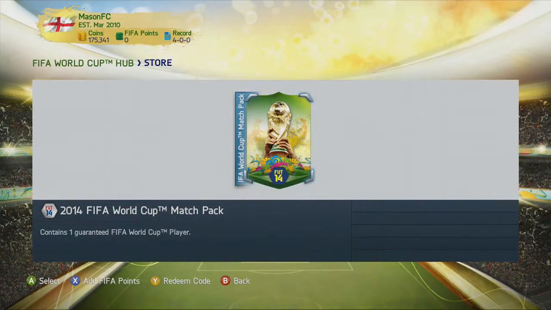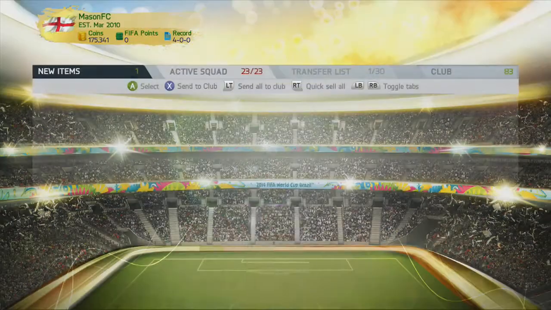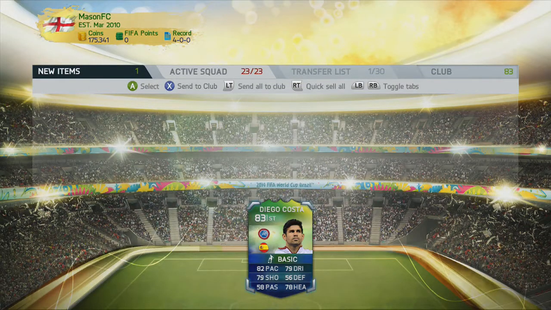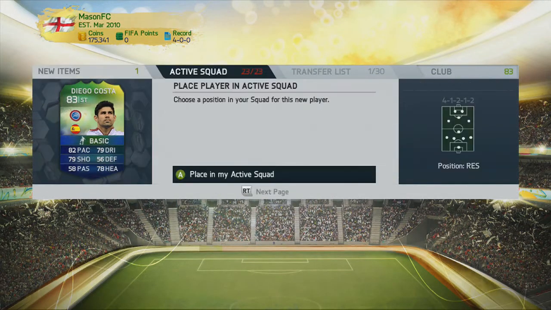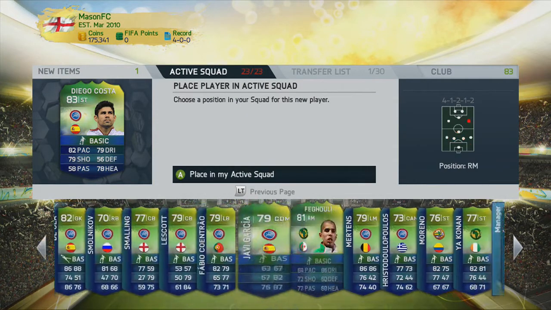Right, guys. This is the pack that we do get for winning the game. Let's see what player we can get. Maybe we can add him to the team if he is good enough to add. Let's see what we get. I'm going to skip. Oh my god, we got Diego Costa. Yes, there we go. He's going to go straight into the team. Thank you very much, EA, for that. He's going straight into the team.